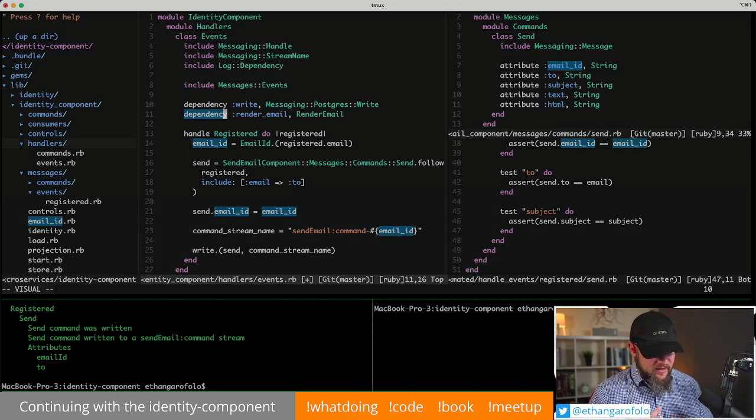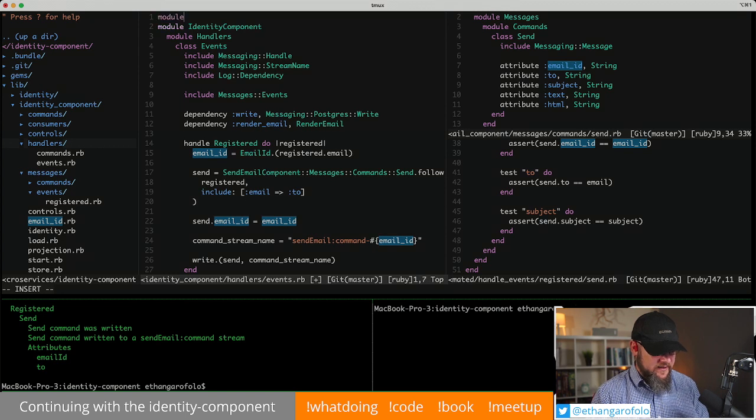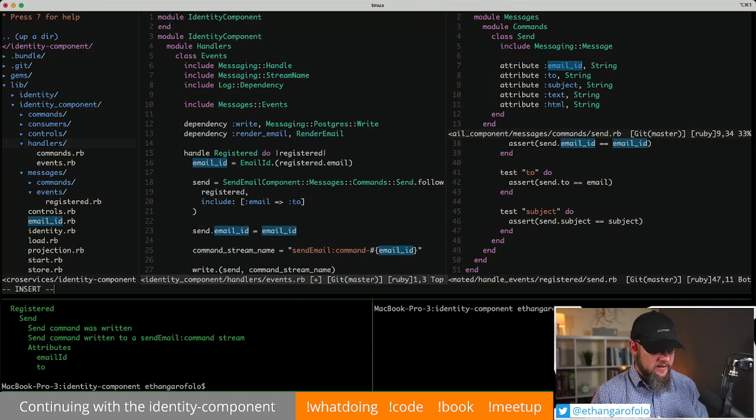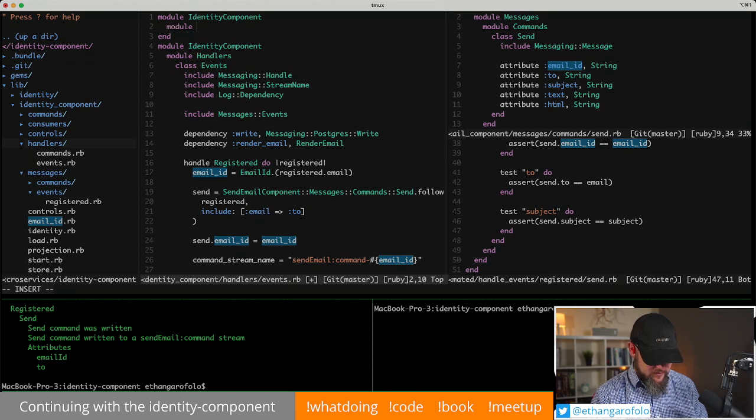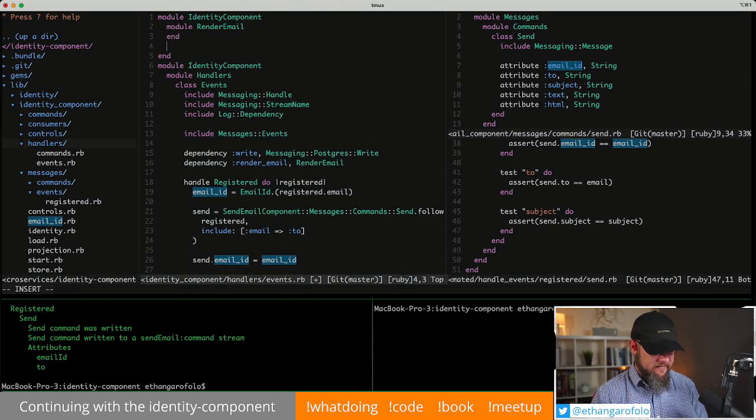Anyway, all right. So is the output of this renderer something that we would need to control in a test environment? If so, absolutely, it would need to be a dependency so that we could control it. But I don't think that is the case. Or do I? Wait, now I'm going back on the decision here. Let's think through this. We don't make it a dependency. Suppose it's just some module, like pretending we're in some other file. In the identity component, we have a module render email. I don't know, something like that.